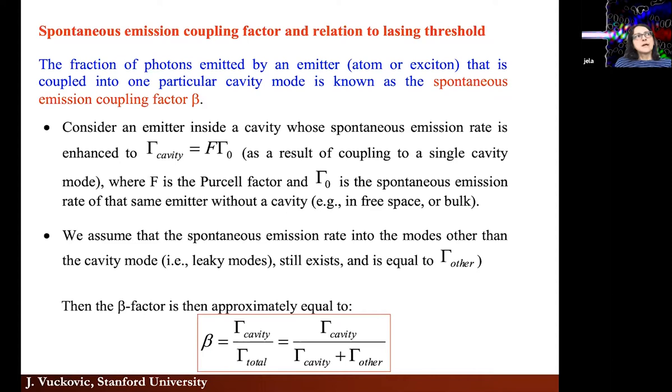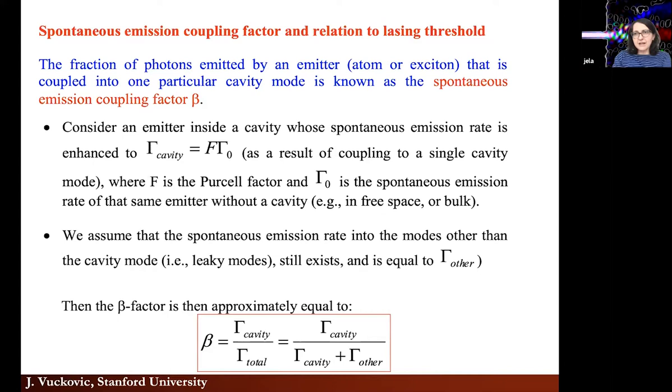So one of the losses in the system would be spontaneous emission, obviously, because you have your quantum well, your quantum dots, you excite them into excited state, they decay down, emit photons, and those photons can go into any different mode, right? But only one specific mode would be lasing. You generally want one mode to lase, or there will be multiple modes, but one is the one that you want to lock your system to. So if you let your emitters get excited and spontaneously decay and photons go into a variety of modes, that's all lost in the system, unless photons went specifically into one mode of interest, which is a lasing mode. So the more of those loss you have, the more you would have to pump the system to reach the lasing threshold, right?